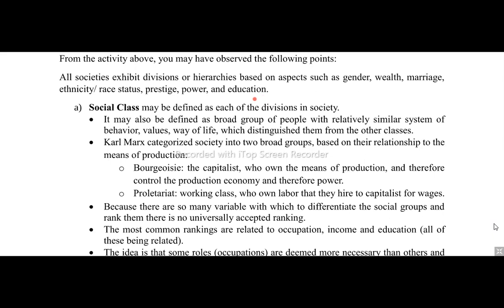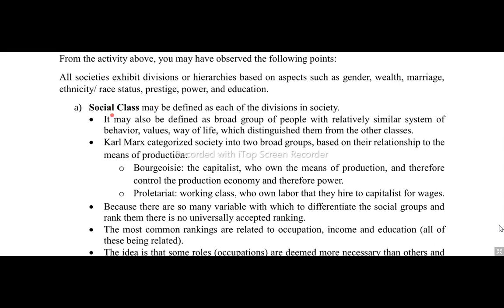Then we have education. For example, when you started your class 1, you were so many, but as you continued with your education, some dropped out at class 3, others at class 5, others class 8, others form 4, and now you people, you are in university. So you can be grouped under the university students, those who have gone to university, then those who are form 4 leavers, those who are class 8 leavers.